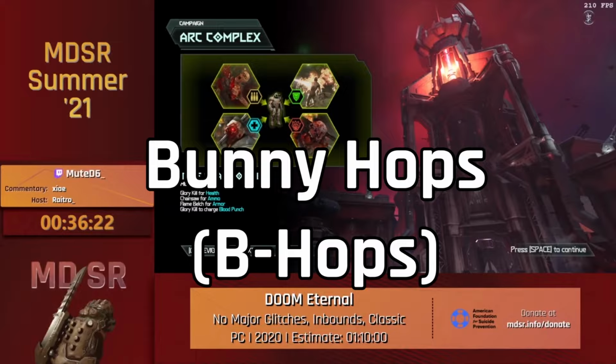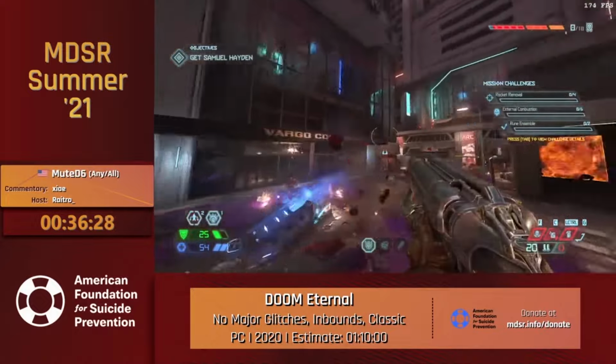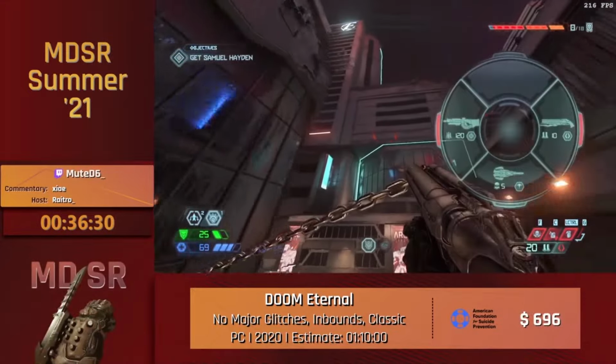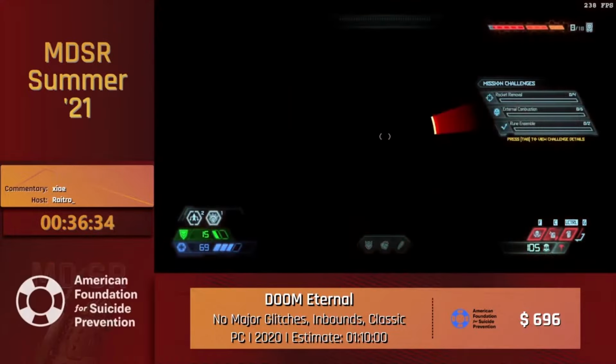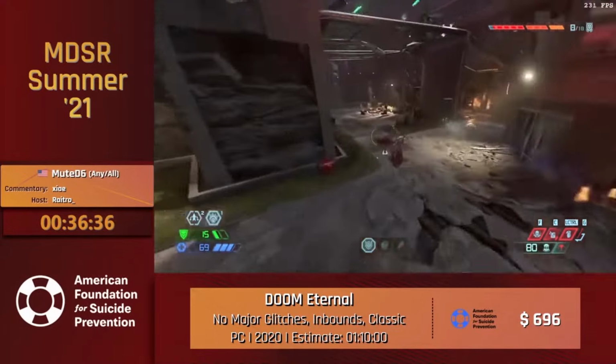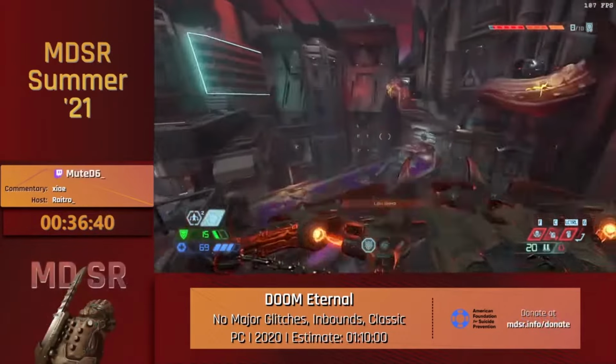B-hops are when you jump right when you hit the ground, allowing you to conserve your speed and keep speed built up from previous tricks. It's actually quite hard to do this manually when hitting the jump button with the spacebar or the A or whatever controllers use. So speedrunners typically bind their jump to scroll wheel, making it easier to spam jump inputs right when they hit the ground.